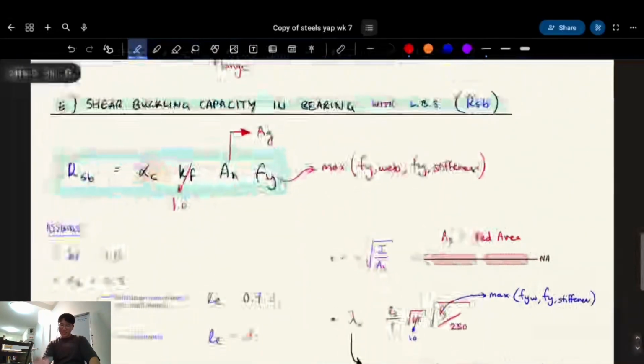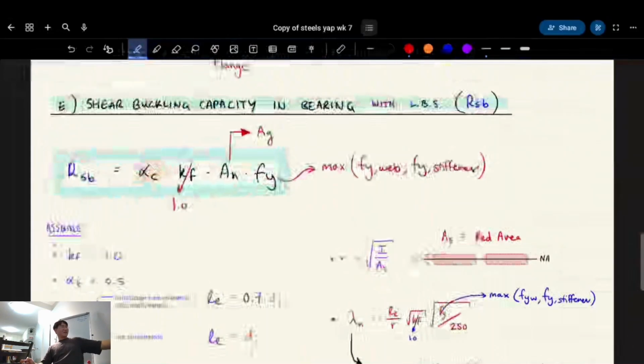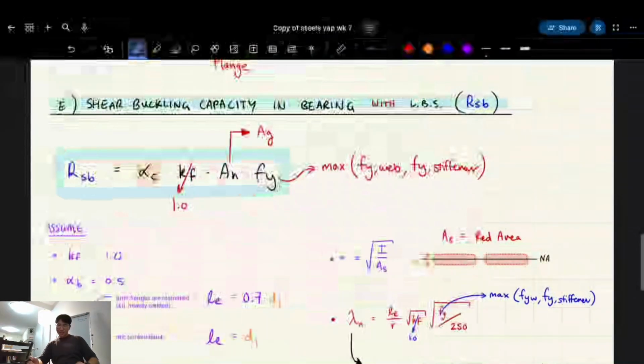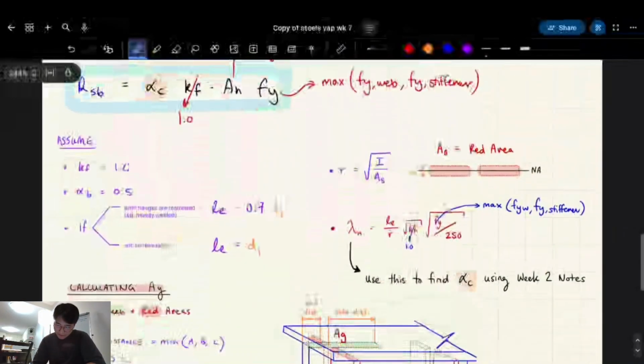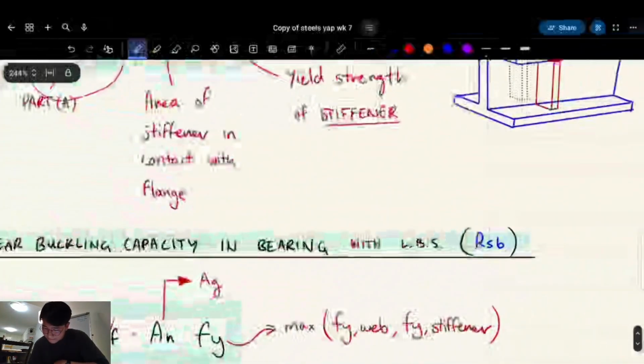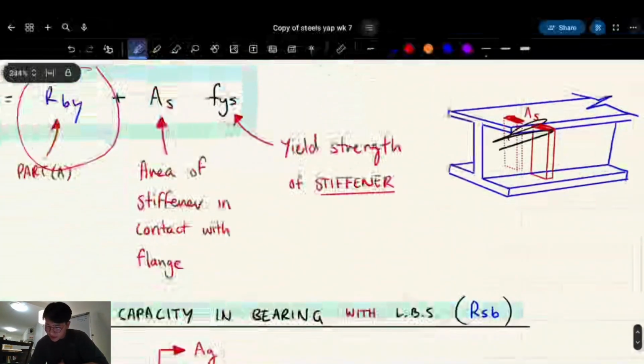Shear buckling capacity in bearing with load-bearing stiffeners, right? RSB. So, same thing, compressive buckling formula. Things are slightly different now, okay? Because before, ignore this red thing, right? Sorry, my stomach's churning.